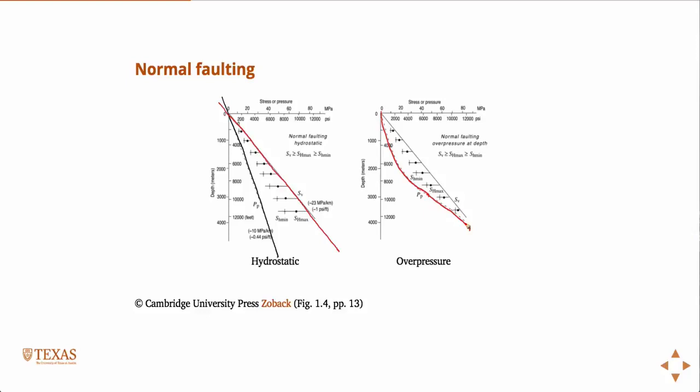If that happens, if we actually have an overpressure scenario, which we have a lot in the Gulf of Mexico, then everything gets squeezed down. And the pore pressure, again, can never exceed the vertical stress. They can approach one another. Occasionally, as an approximation, we'll say that the ratio of them is one, that they are the same. That approximation is called lithostatic. It can never actually exist, but we'll, as an approximation, we can say that. So as the pore pressure increases towards the vertical stress, then everything gets squeezed down.